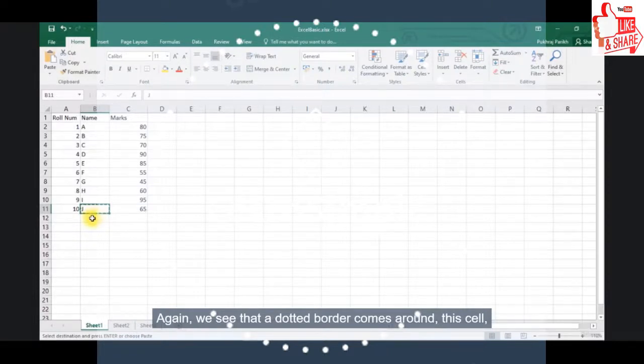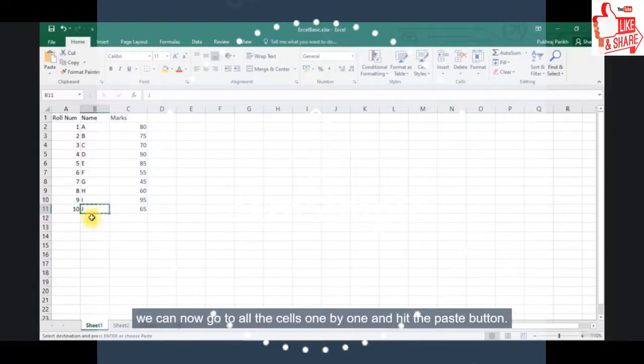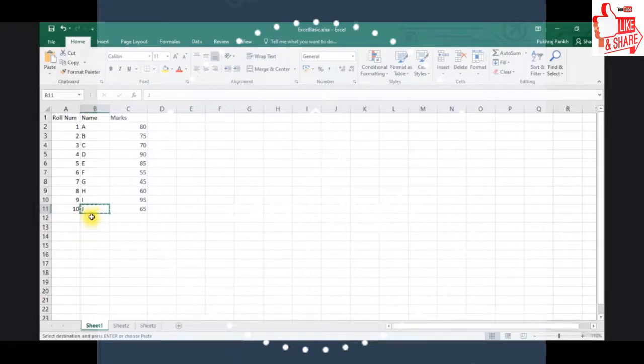Again we see that a dotted border comes around this cell. We can now go to all the cells one by one and hit the paste button.